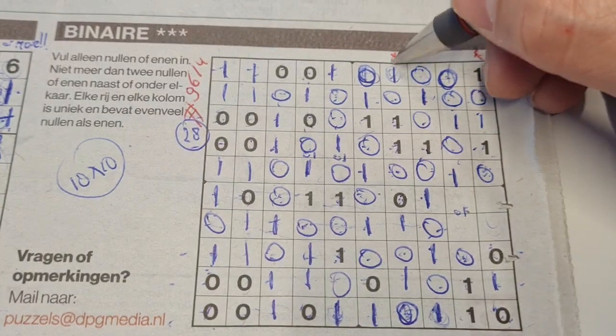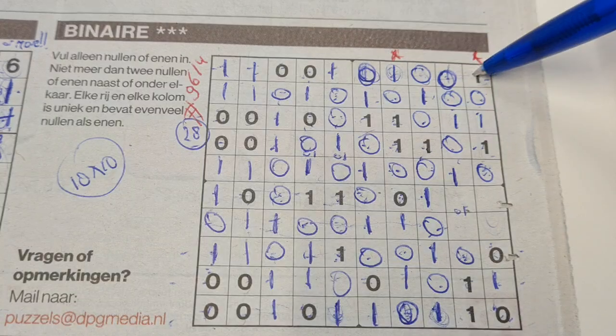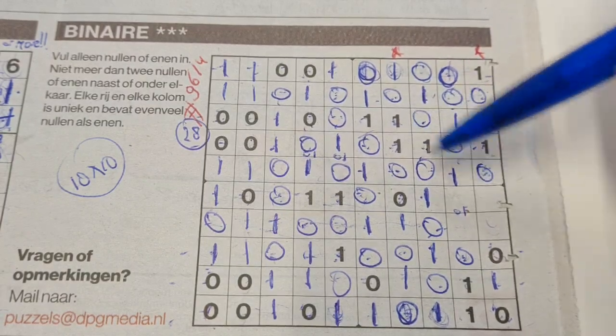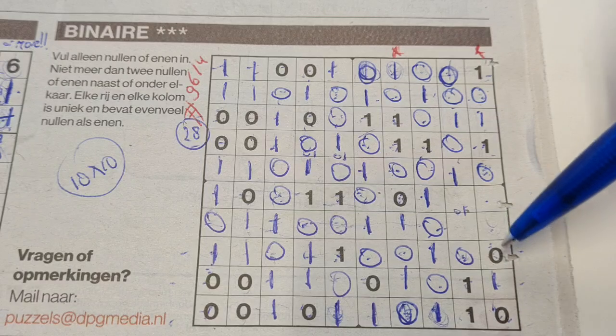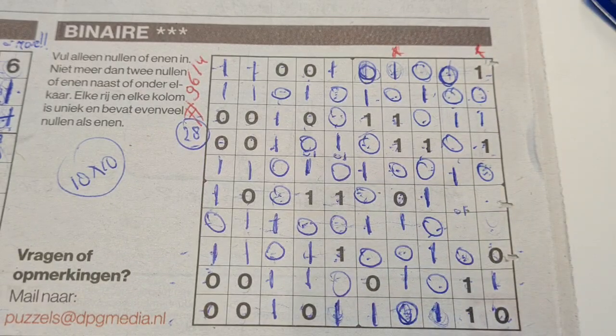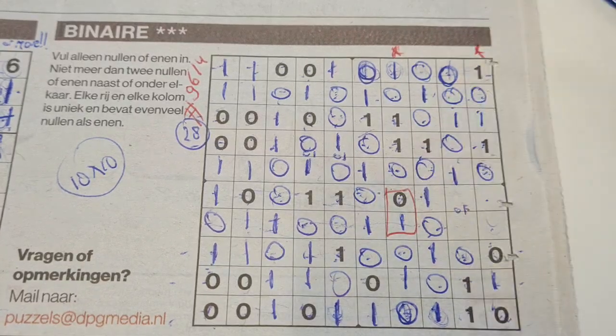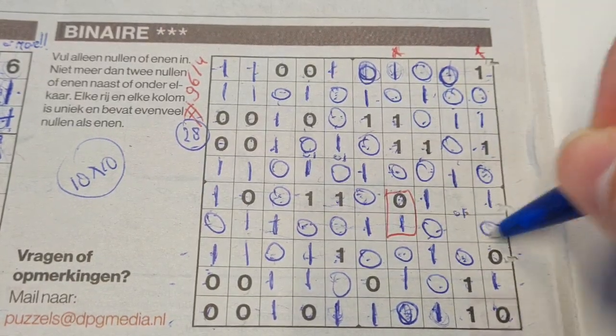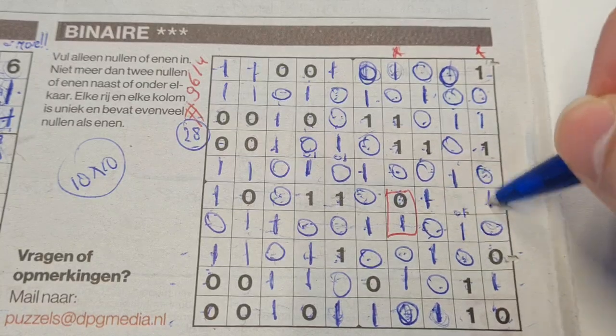And this one: 1 1 0 0 1 1 1 1 0 0, empty box, 0 0 1 1 0 0. So we need to switch these two digits. We have O here, this should be a 1. We have a 1 here, this should be an O. Between the O's comes a 1, between the 1's comes an O.